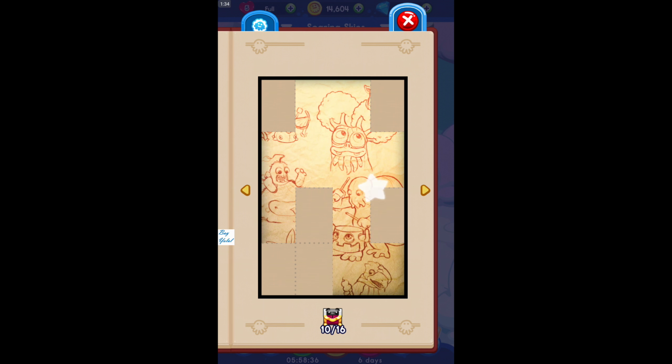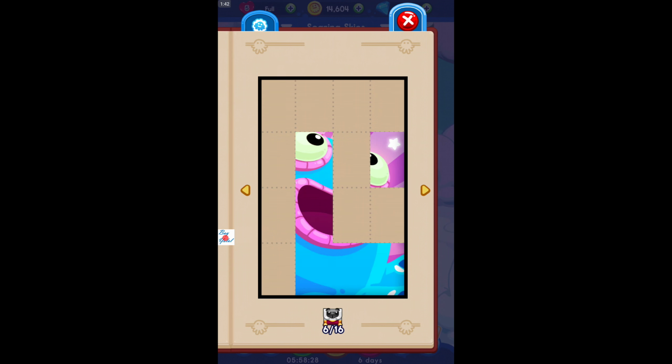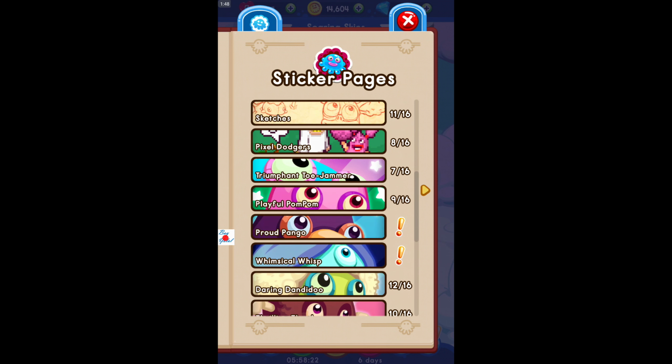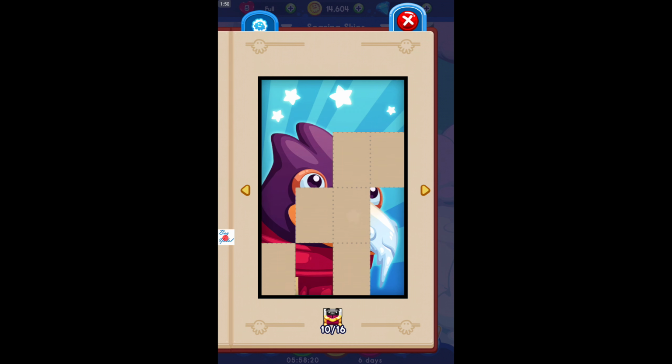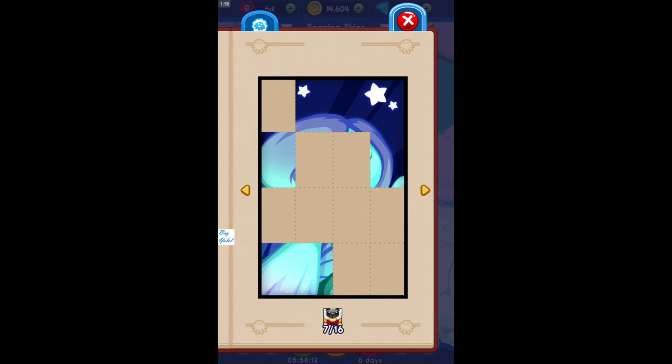Sketches. Ta-da! Shelby is doing something on Noggin's head. And Trump triumphed Toadjammer. Alright, 1 sticker. How about Proud Pango? Ta-da! Ta-da! The beak is just completed. Finally, I'm Whimsical Wisp.